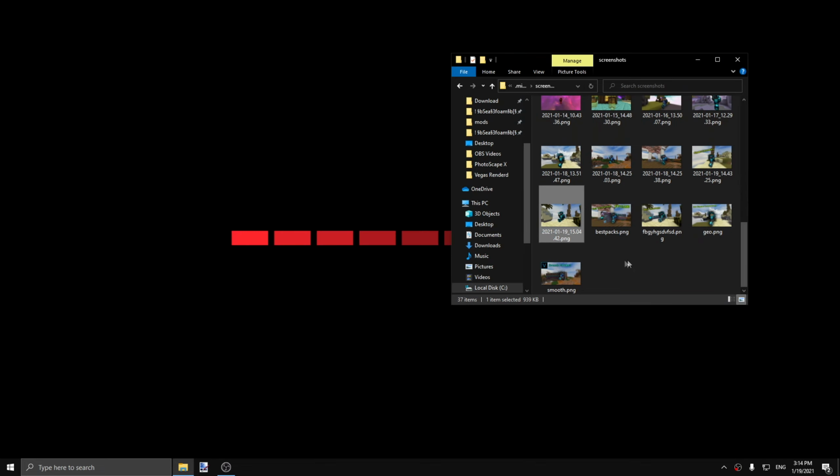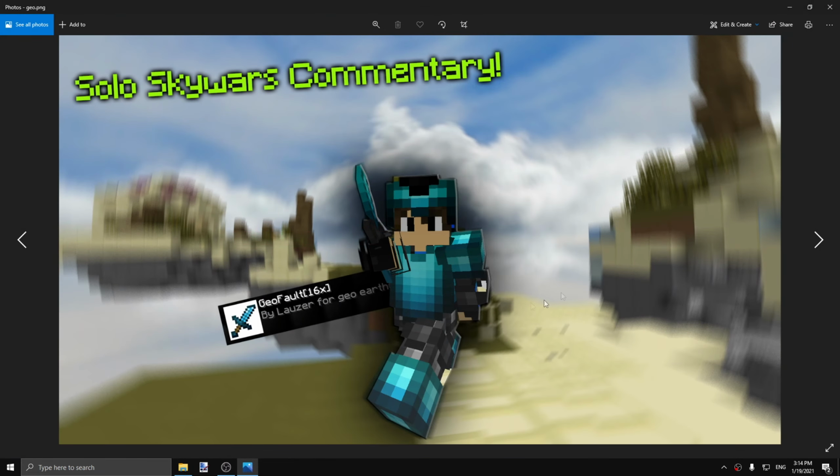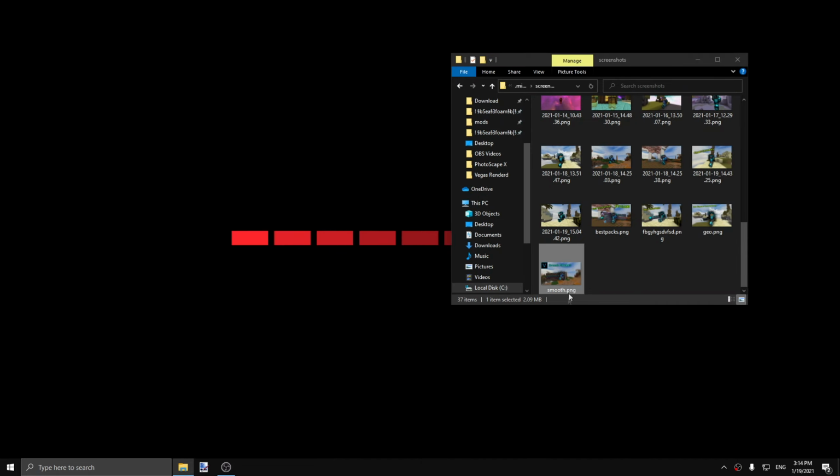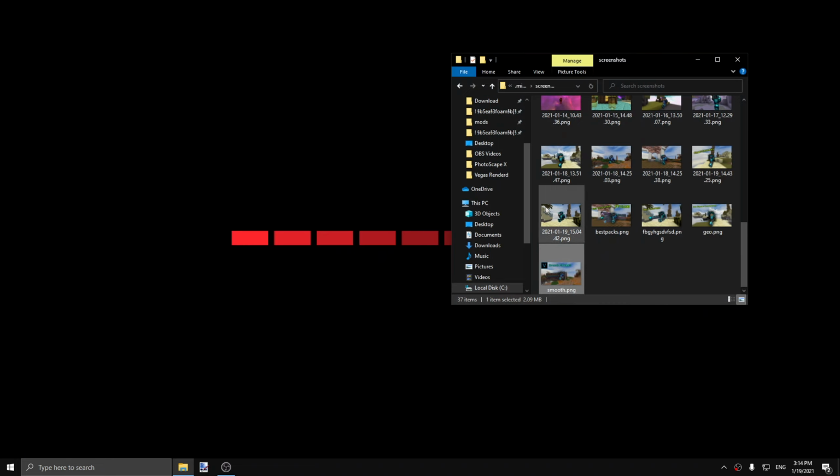Here it is. Okay, now I made a lot of thumbnails. This is my best texture pack. I made this for my friend because, well, he can't make thumbnails, so I guess I'll make it for him. And this is my keyboard and mouse sounds thumbnail that I'll be releasing in the future. So yeah, let's edit this thumbnail.